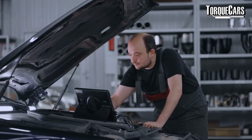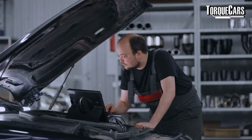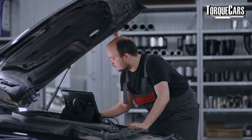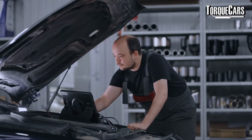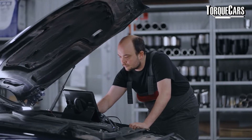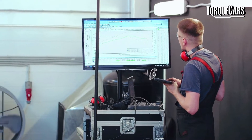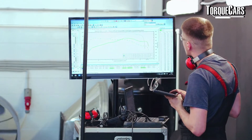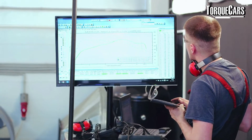If you've got access to the ECU and you can download the program and get it remapped, that is the best way of making extra power. If you can do that on a rolling road you can actually see what is happening within your engine while it is being used — there is no better way of extracting power than getting it set up on a rolling road with the map tailored to your specific car, especially if you've done modifications that weren't there when it came out of the factory.